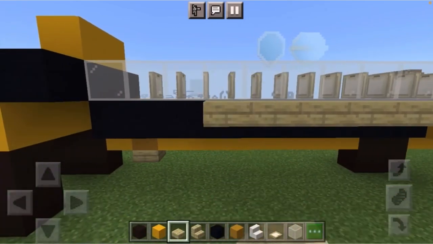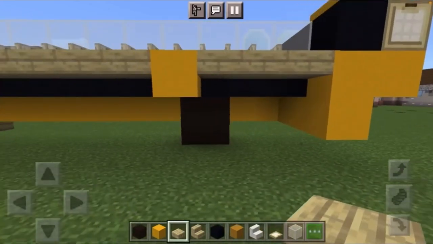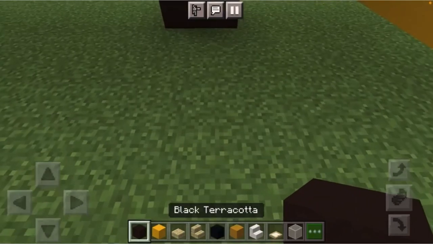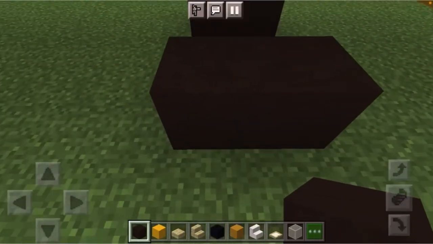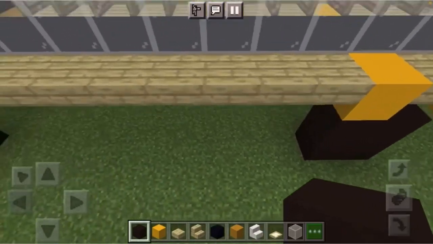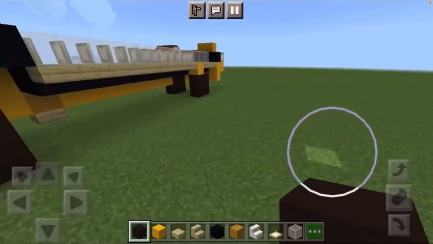So on the top half of this black concrete underneath the glass, that's where you want to put the birch slab. And basically, where your black terracotta is in line with this yellow concrete here, just where the other black terracotta wheels are, you want to just go ahead and put 4 there of the black terracotta. We already have that front wheel there. So now all 4 wheels are made.